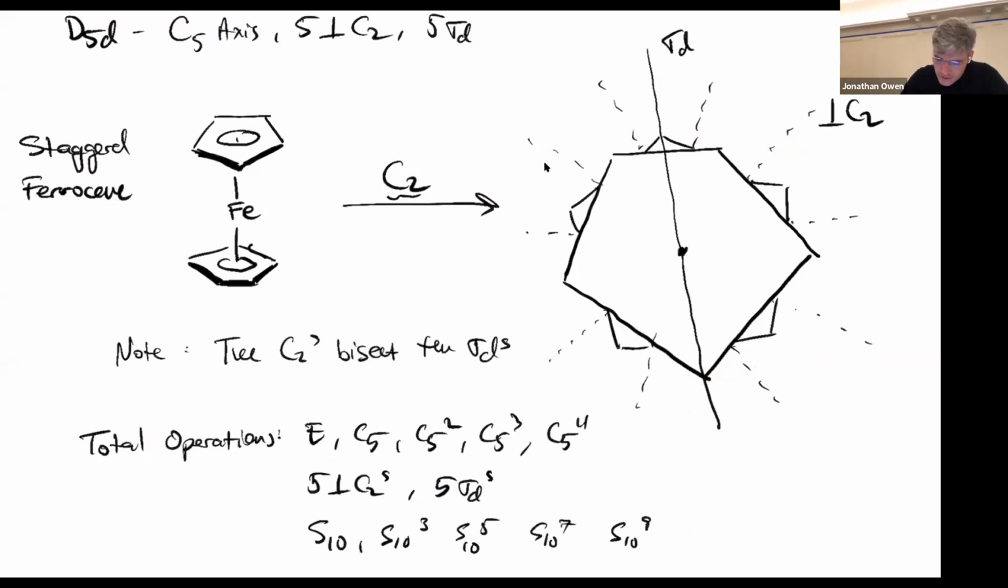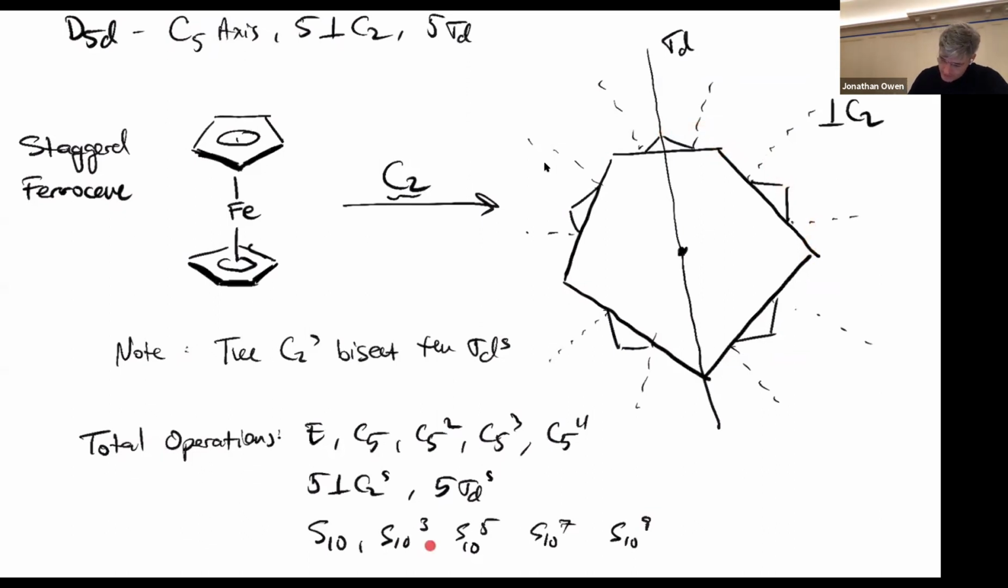What's an S10? So let's just do S10 once, right? S10 once says rotate 1/10 of the way around. Well, I have 1, 2, 3, 4, 5, 6, 7, 8, 9, 10 points. So I'm gonna go 1/10. There's my C10 rotation. Orthogonal reflection sends me to this position. Let's do S10 3 times. Once sends me here, twice sends me there, 3 times sends me here. Okay.